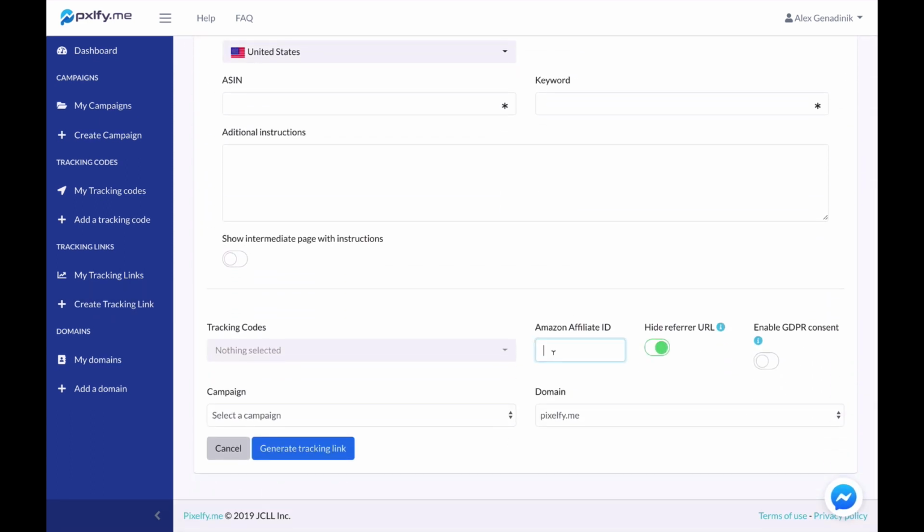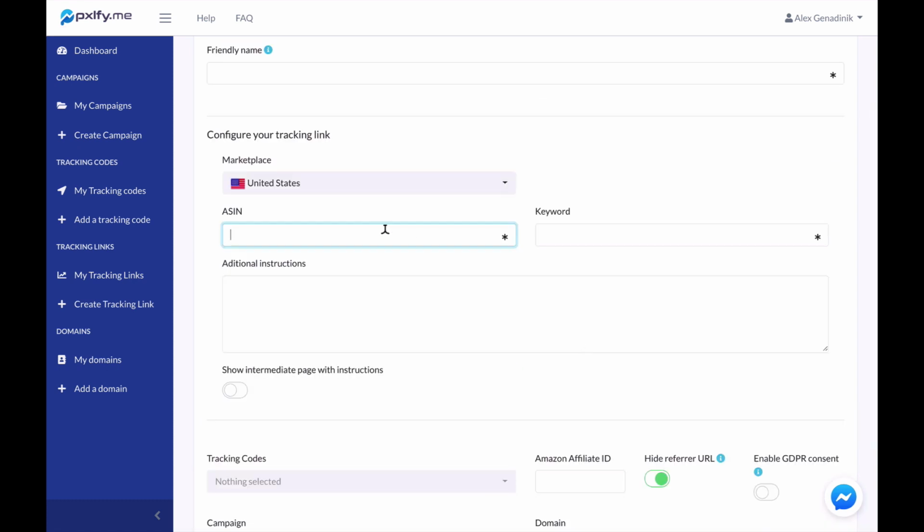First of all, you can enter your own Amazon affiliate ID. So if somebody promotes you, you can collect the Amazon affiliate commission for yourself and make money if you sell that product too, right? So you can do it both ways. So the link will incorporate your affiliate ID, and you can enter your ASIN right into it as well. And you can enter the keyword that you want to target. So if I want to target keywords like fundraising, I would put it here like this, and the URL would have it.